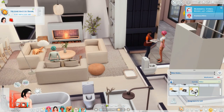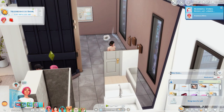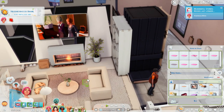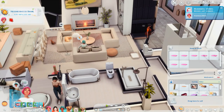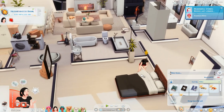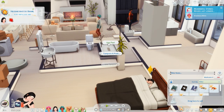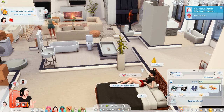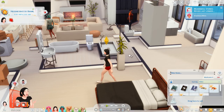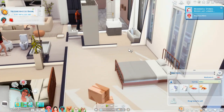Cho. Oh, wait. Did I give her all of the... Yep, I did. Oh, and she even had herself. Okay. Do you know what? Just to make this easier for now, I can have you. Okay, this is going to be Cho's bedroom because she chose to come and sleep here first. Go and change your pad first, and then I can assign this to you. And this room will be Phoebe's.